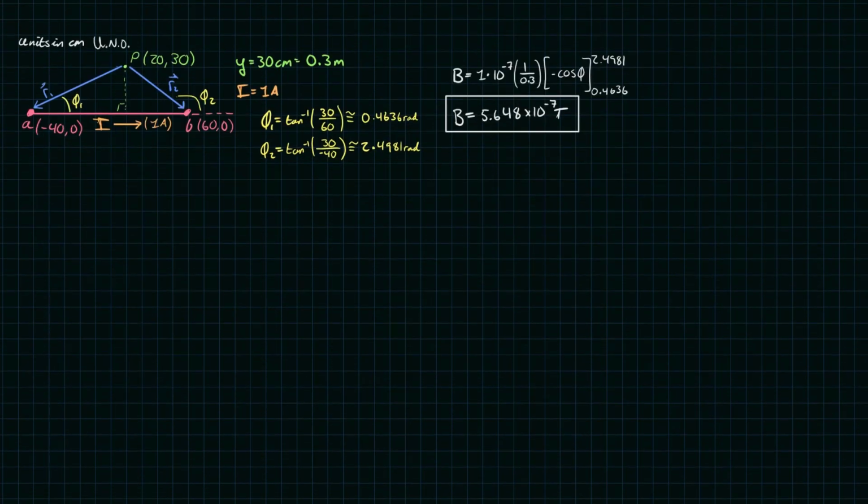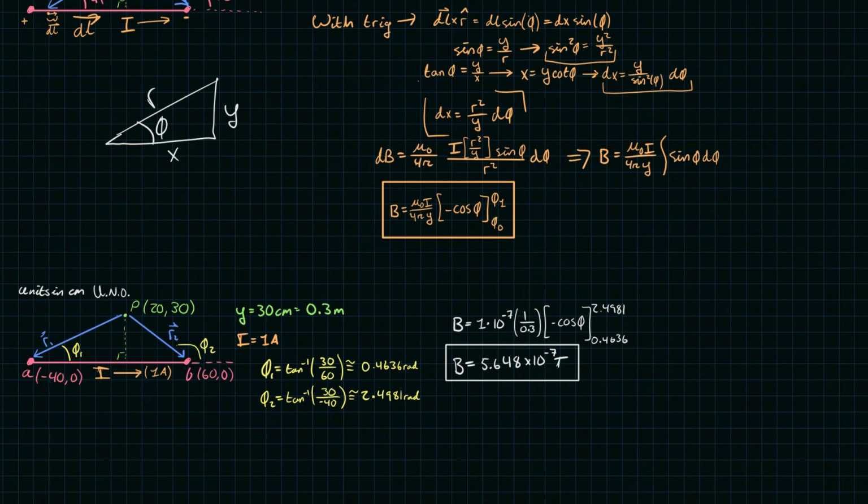So, let's do it a little bit. Very easy problem. It looks complicated, but I promise you it's easy. So we start out with our P value here, the point that we're testing the magnetic field at. We have a point A and a point B with a current I flowing through it.